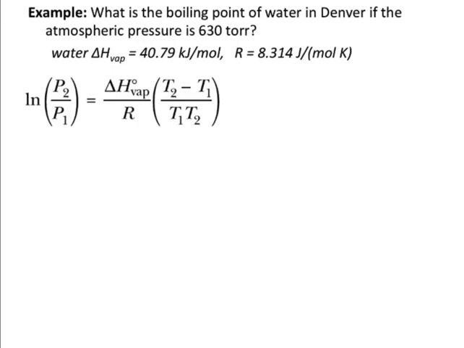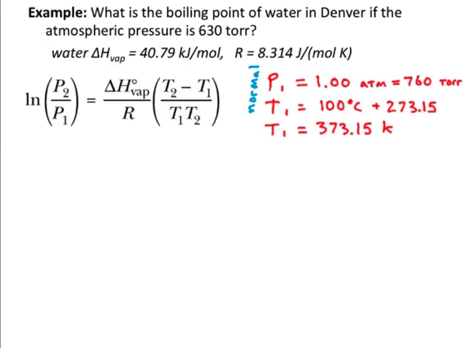All right, so where do we start first? Always a good idea to see what you have and what you need to find. One thing that's implied in these problems is that you should know that normally at 1 atmosphere, which is 760 torr, water boils at exactly 100 degrees Celsius or 373.15 Kelvin. It's kind of an assumption, but it's a good assumption, so just make it.